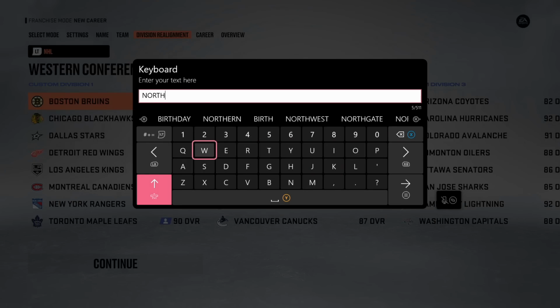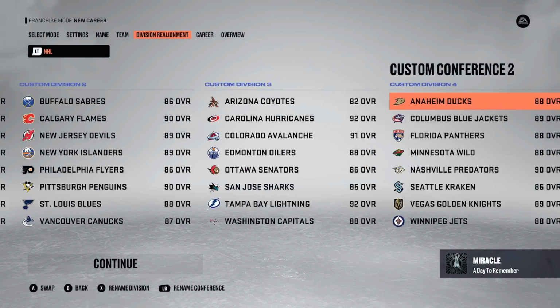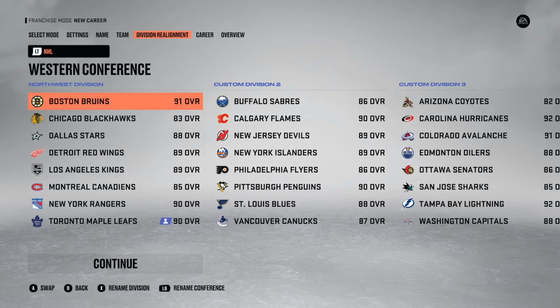The Northwest Division. I said conference before. It's gonna be the division. Should Northwest be all one word? Guess what? It's gonna be. So you got to do that, of course, for however many divisions you have. You can also hit the trigger to switch over to the AHL side of things, and then you hit the button to swap people around. Am I going to bore you through that? No. So I'll be back in 1 second once these divisions are properly set up.